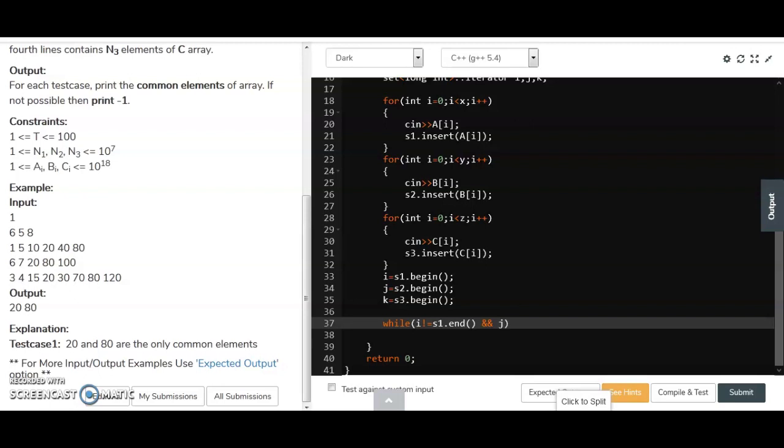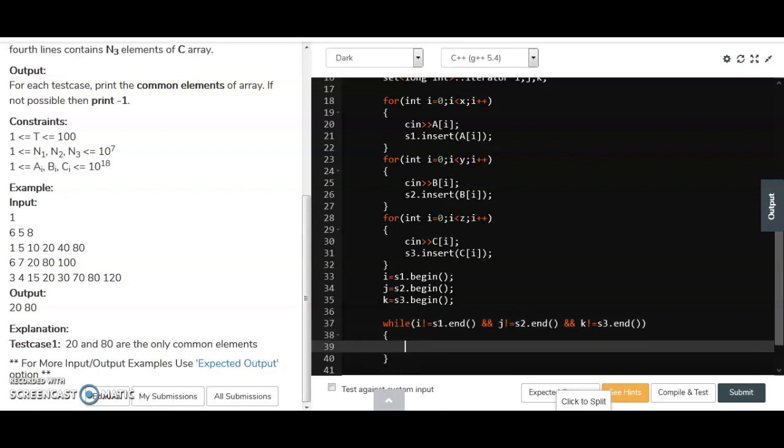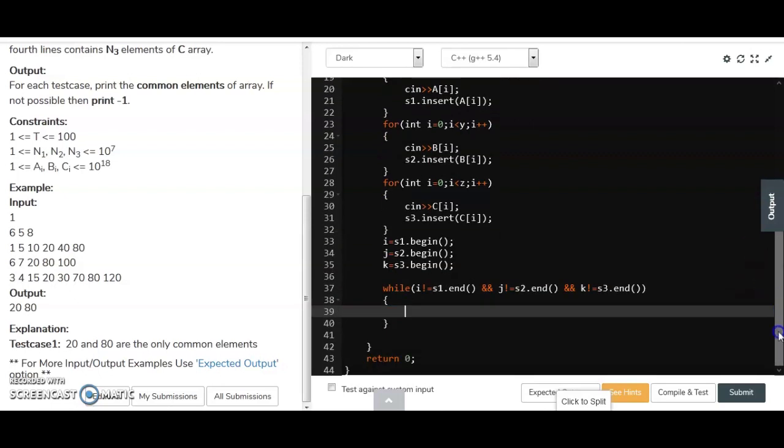And j is not equal to s2.end() and similarly k is not equal to s3.end(), right? And in this loop we will compare the values.